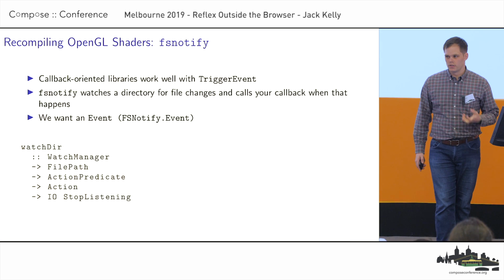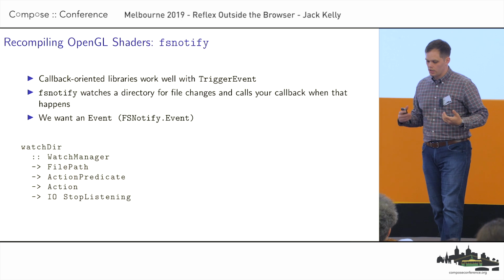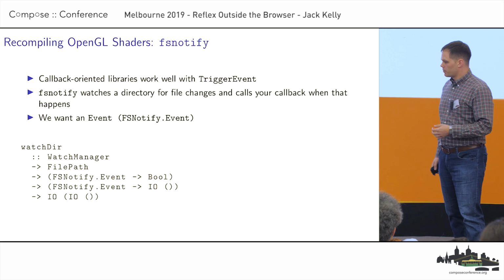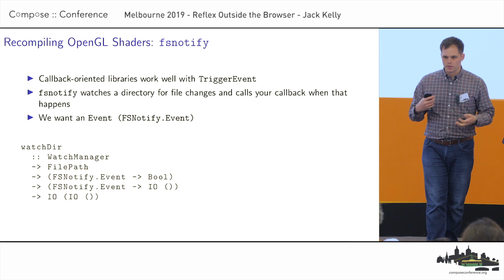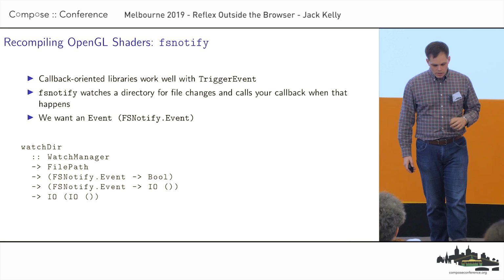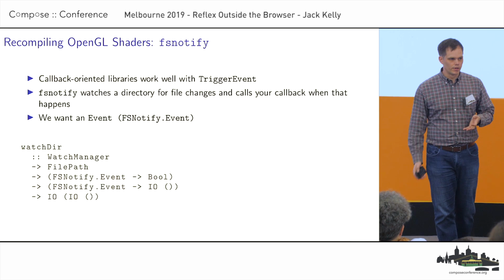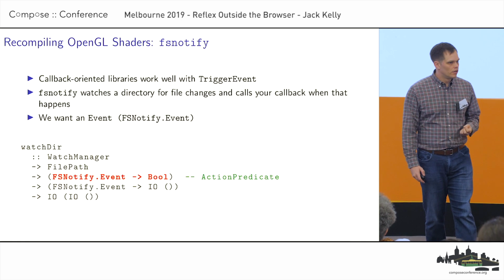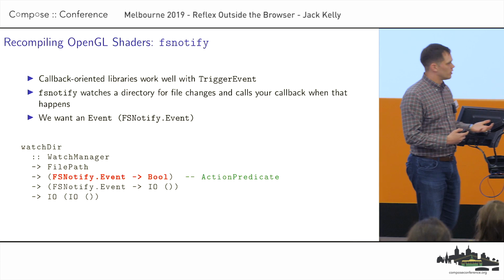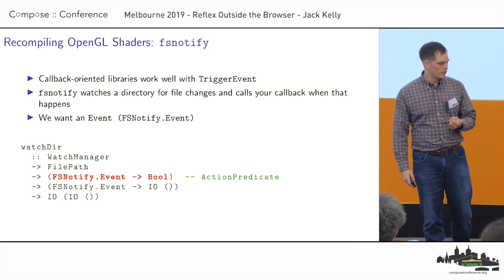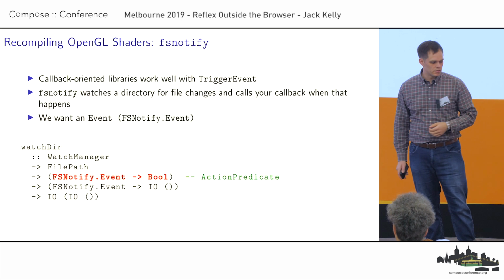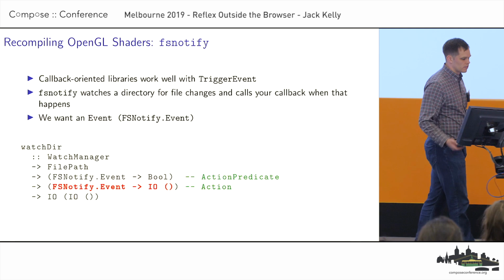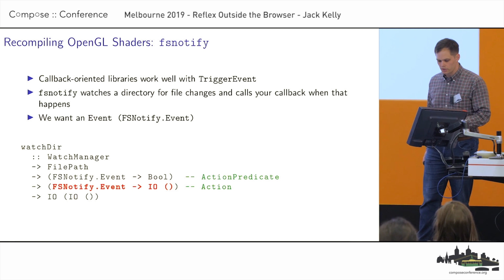And what we want to get to is an event of fsnotify events, which are things that have changed on your file system. This is one of those callback oriented libraries where you're expected to provide a function of things to do. And those often have a shape that looks a lot like a reflex trigger. So this parameter is an action predicate of what do we want to, are we interested in this event or not? We're just going to say, yes, we're interested in everything and rely on downstream to split out the stuff it cares about. This action, what do we do when we see an event? That looks a lot like a trigger, so we'll use that.